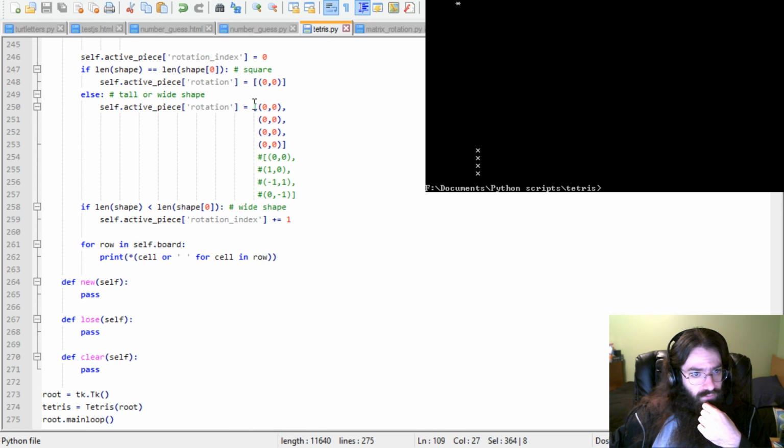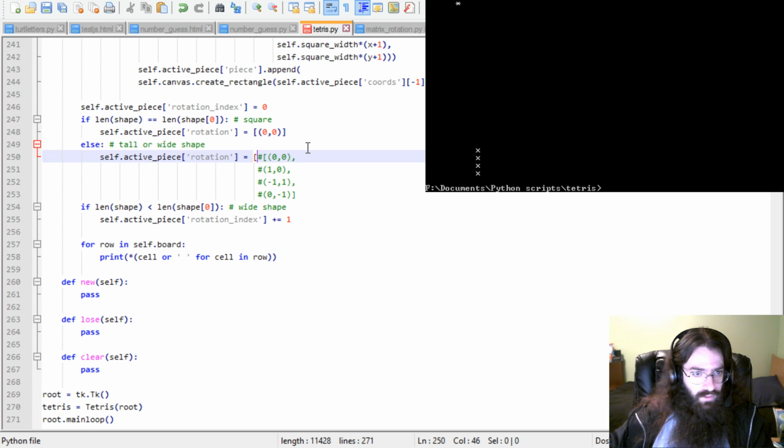Because I have no offset, and yet things are looking really weird. Let's put that offset back. Because why not, right?